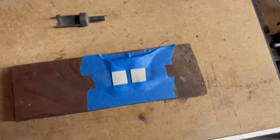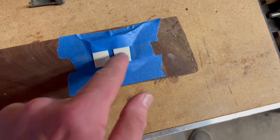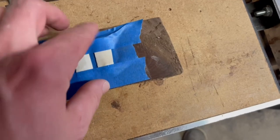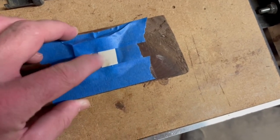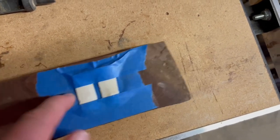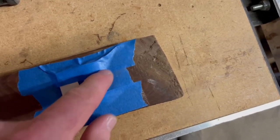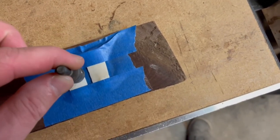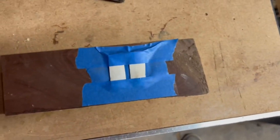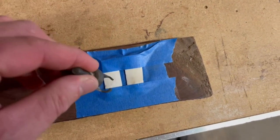Here's my setup. I have one piece of tape on the back side, on the flat surfaces of the pieces of horn here, and then just taped them down on the two ends to kind of trap them in place more or less. So I'm getting the adhesive of the underside encapsulating all of its surfaces, and that leaves me just enough space to get my dowel cutter or plug cutter or whatever you want to call this tool into here.